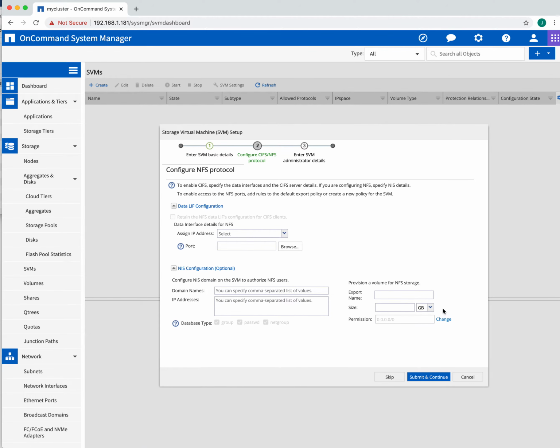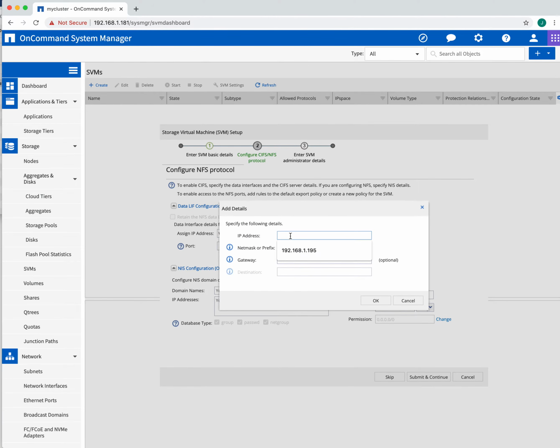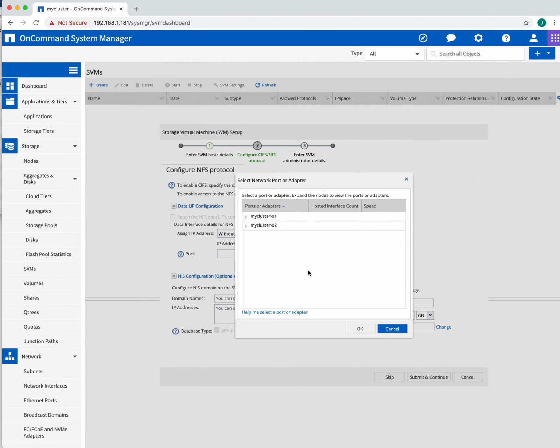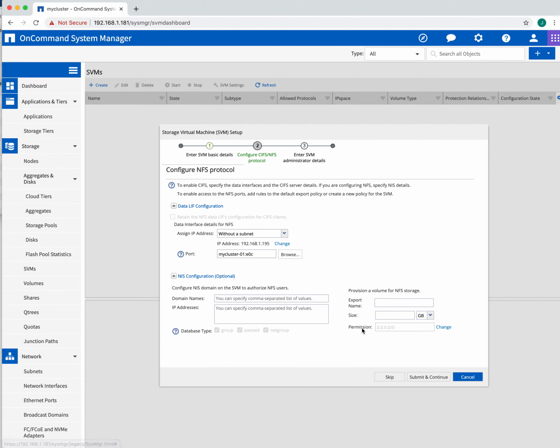Now, as I recall, once the SVM, the storage virtual machine, is made, you want to go without a subnet. I used that IP last time, so I'll use it again: the network, mask, and the gateway. This will work. And the port, I think I used a standard. Okay, no, this is not really a port per se. It's like what connection do you want to go off of? So on my cluster, one of its ETH ports, choose that one. Not sure if it matters. Okay, and that will work.